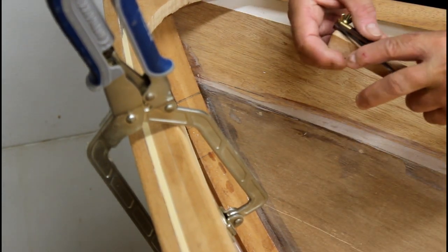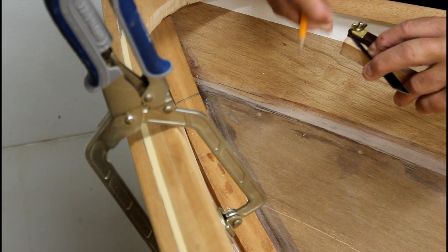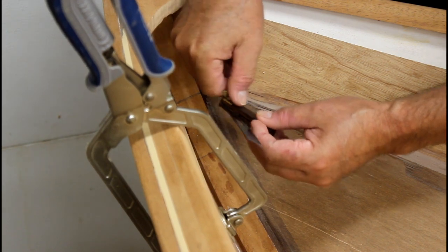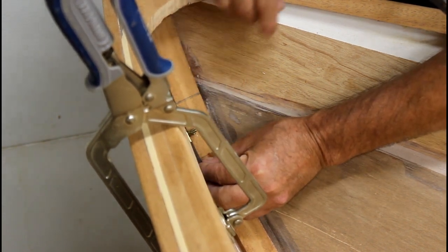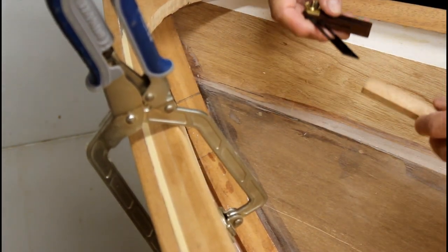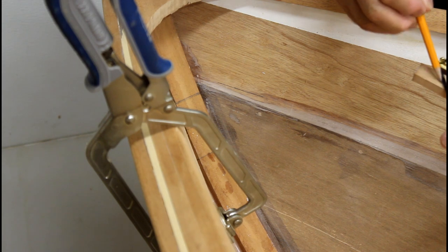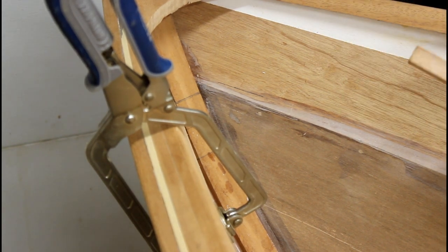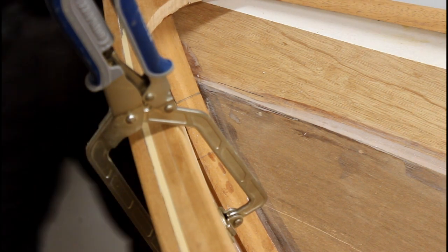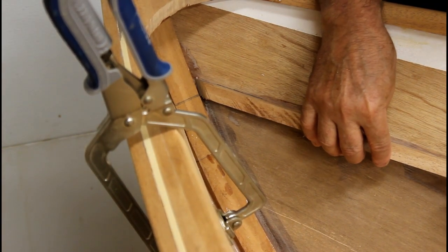So then I transfer that mark onto the end of the riser. Now with the one out, I have to put it back in to measure, but I can just measure the other side, and I'm looking for what is the angle coming up and under the bottom there, and then that measurement gets transferred from the mark onto the back side. I think I'm just going to cut that up quickly on the bandsaw, touch it up on the disc sander, and fit it in. Well, the bandsaw made quick work of that. So if that gets sprung into my marks here.